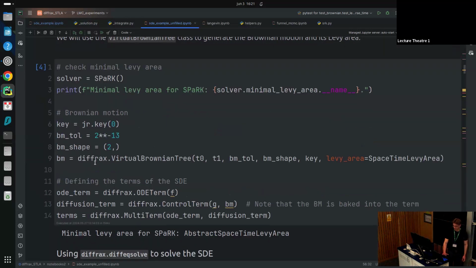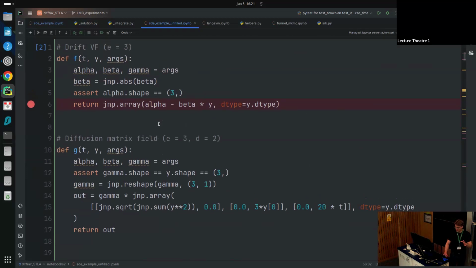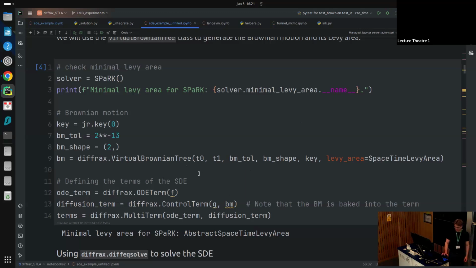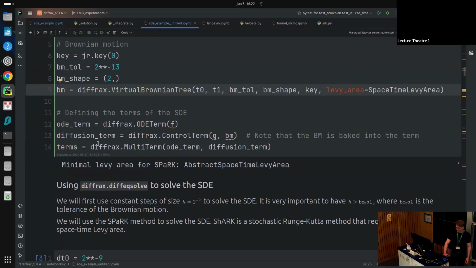Okay. Now, to solve the SDE, we still need to package all of the information that we had here, so F and G and the starting position, into terms. So Diffrax uses, for SDEs, two types of terms. You'll use the ODE term, which is the drift part, and you'll use the control term, which is the stochastic part. And into the control term fit the G and the Brownian motion. You define a Brownian motion like this. I'm not going to dwell on these things too much. It's all online. It's also all in the documentation. It's just mostly to show that it's quite simple. And then you put these two terms into a multi-term, which is just a sum of two terms.